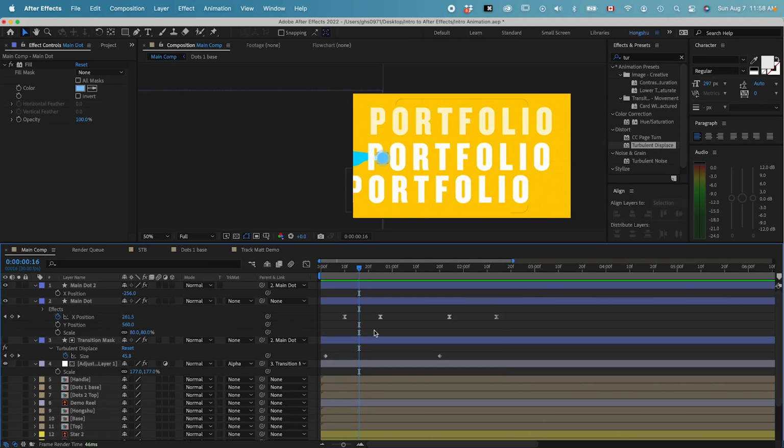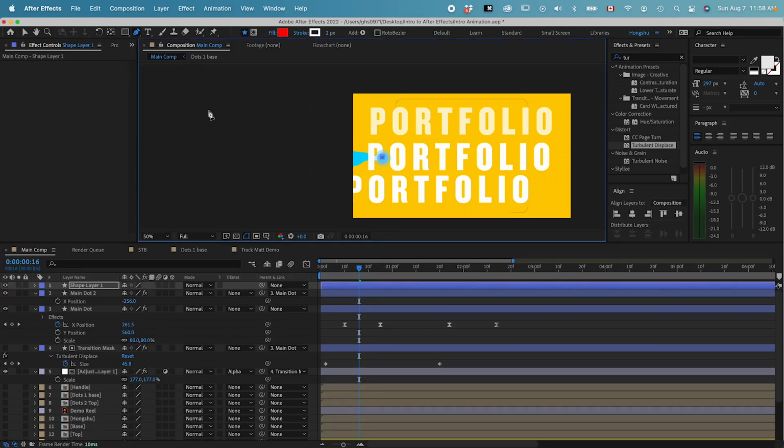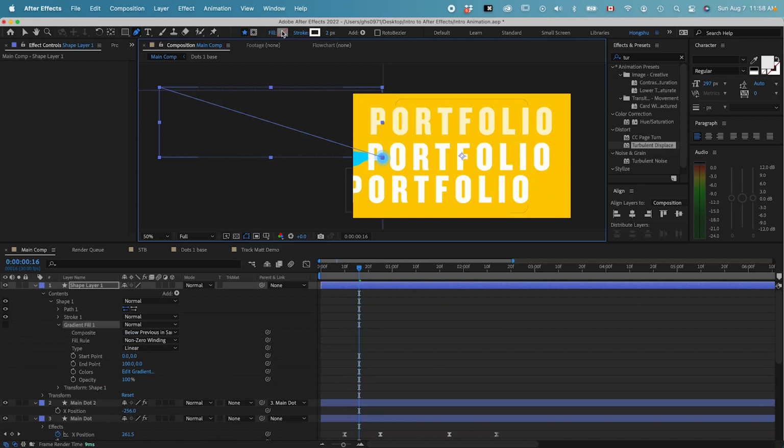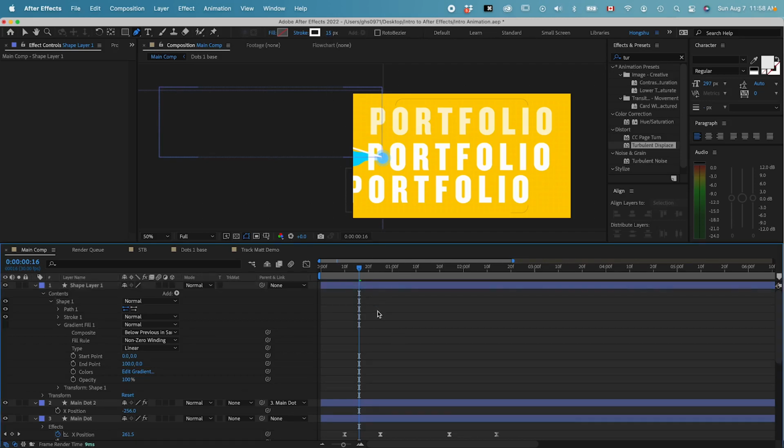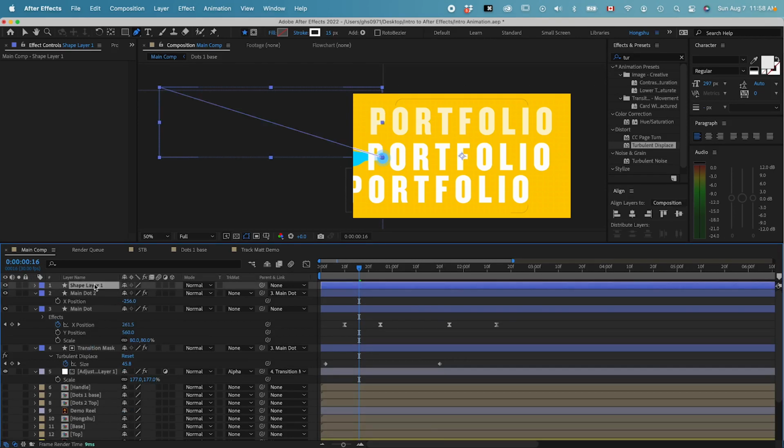And then next thing, we need to add some lines. I can go to the pen tool. From the center of the dot, click on it and then click the outside to draw a line. We can turn off the fill, hold down Option key, and then click on the fill 1, 2, 3 times. And then make sure the stroke is thicker. I change it to 15 pixels. Now the stroke is thicker.